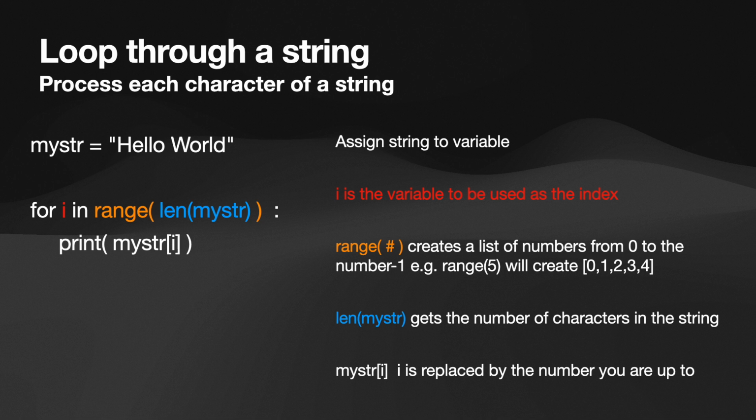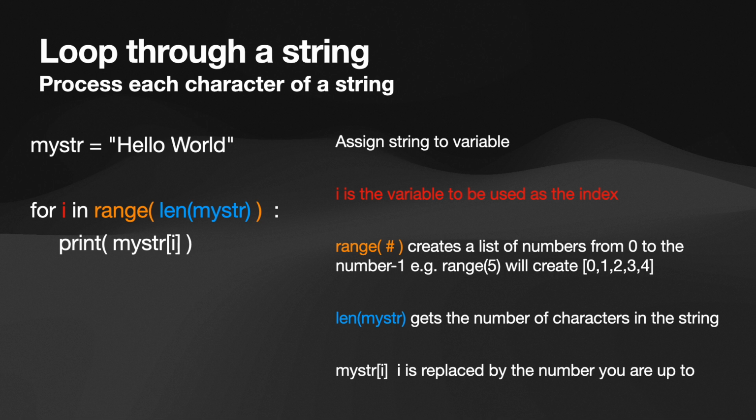And what the range does is it says, right, I'm going to create a list of 11 numbers starting at 0. So it could be 0 to 10, because 0 counts as the first one, 1 is the second, and so on. I want 11 numbers in total, so 0, 1, 2, 3, all the way up to 10. So it will go through each time, starting at 0, then 1, and then 2, and so on.